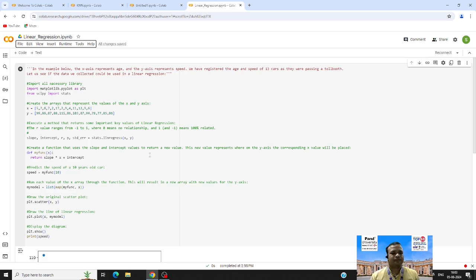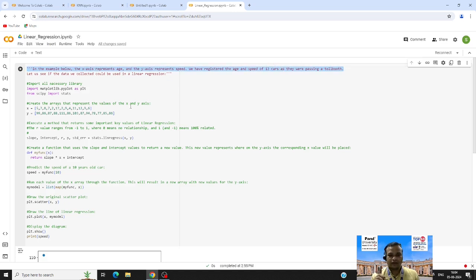Similarly, in the given example, the x-axis represents the age and the y-axis represents the speed. We have registered the age and speed of 13 cars as they were passing a toll booth on a highway.